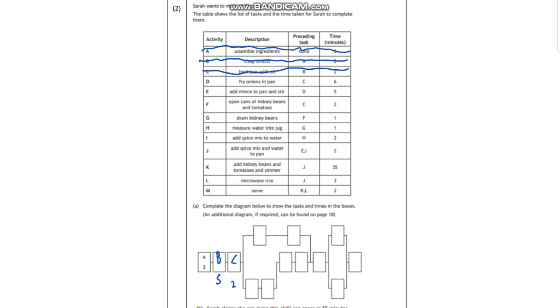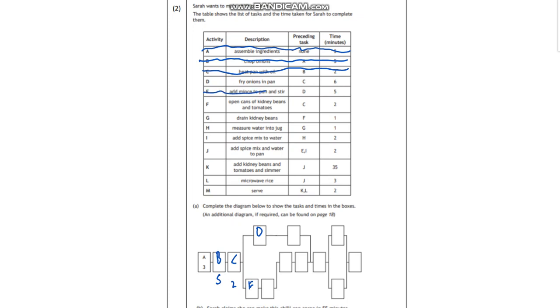And this is where it'll break. Now I think at this point you've got to try and error because you might get around the wrong way. So I'm going to look and see what's C. Well, it could be D or F. So I think just now I'm going to pencil in D up here, and I'll pencil in F down here. And if I'm right, I'll put the times in.